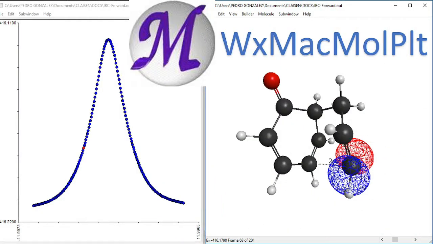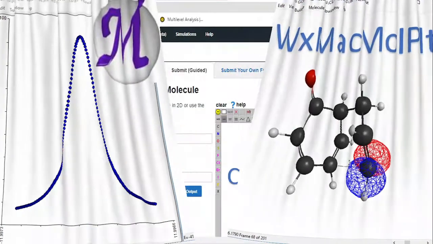To calculate the IRC, we will use the following computer resources available for free on the web. The first is the molecular viewer program WXMacMolPlt, which will allow us to visualize the resulting structures and perform different analyses of their geometry.